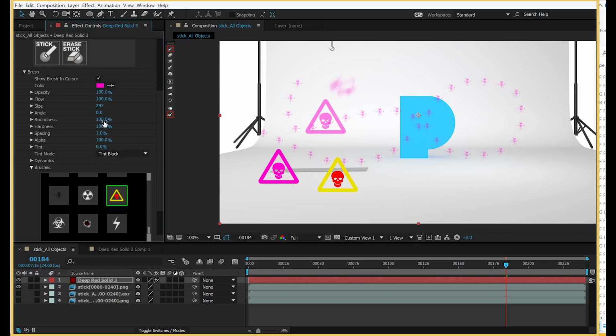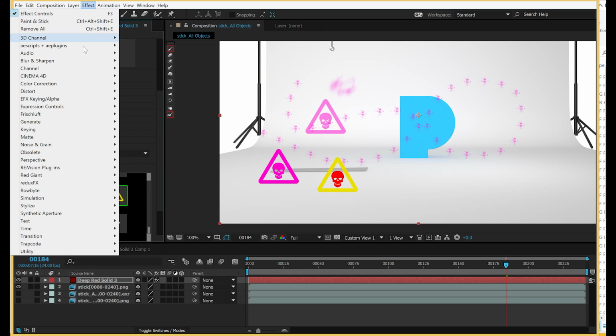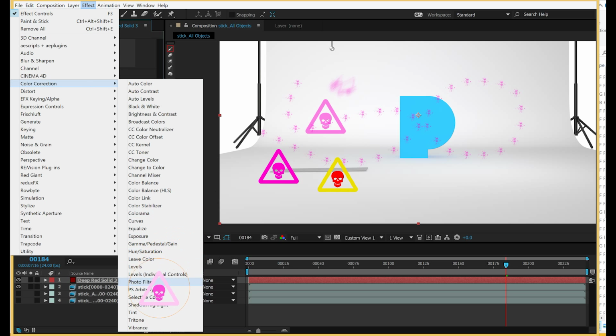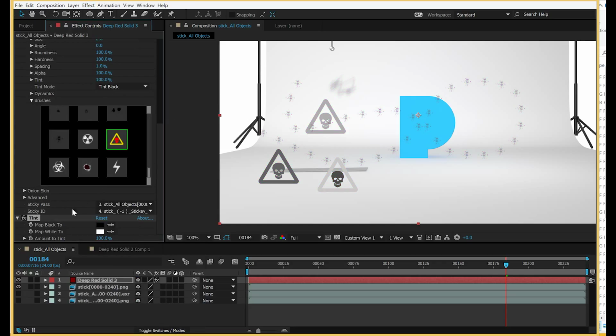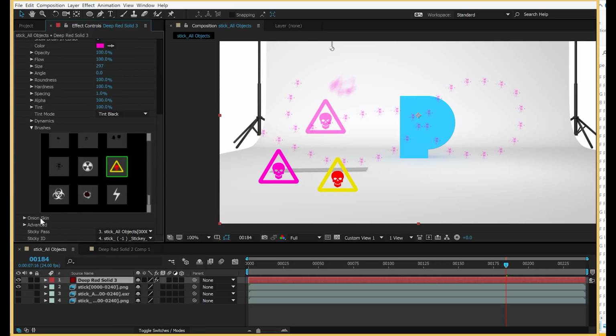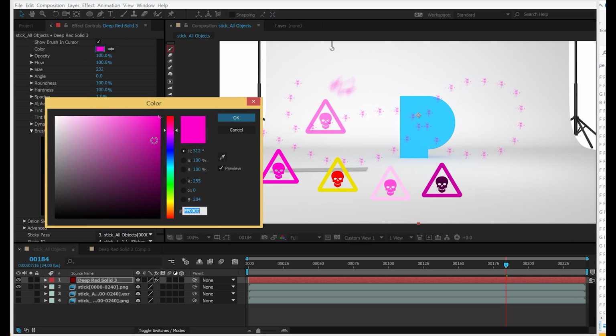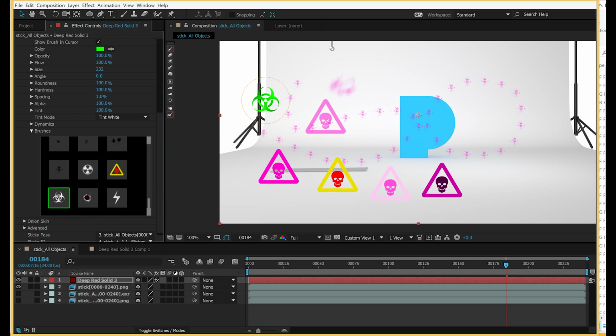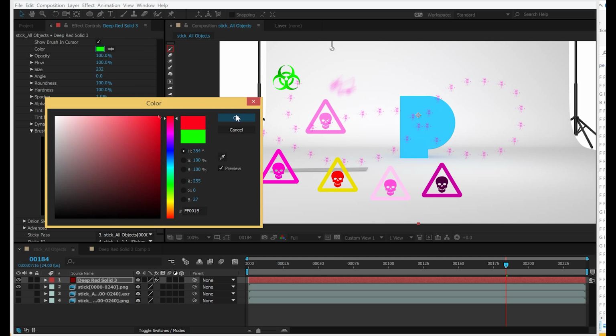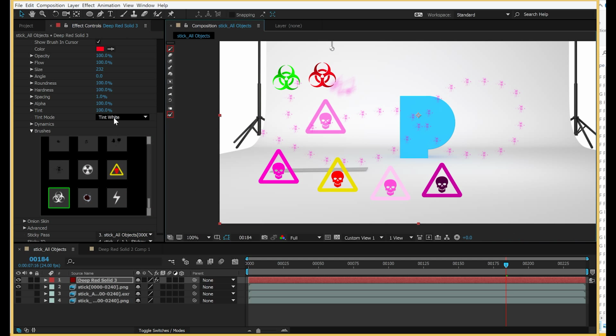There's also tint black and white. It's a little bit less important what they do, but if you use the effects, color correction, tint, just like that, it's basically doing the same thing. So this is kind of handy when you have a white brush, and let's say that you want to tint it to a certain color, but keep the luminance values in there. So I have that here. And I can do a red one too. So play around with these. Tint all is the simplest, but these can still be pretty powerful in the right situations.